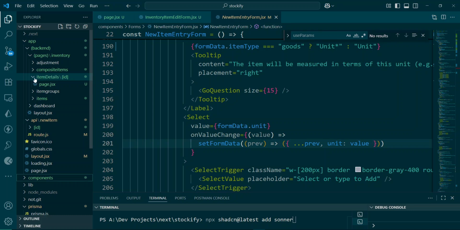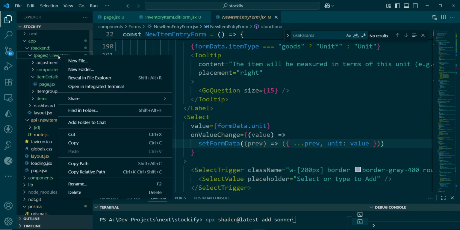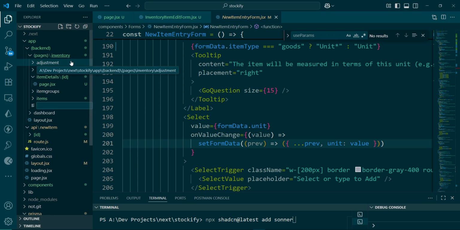If you want to create this page, this is what you do actually. Let me create item details 2 and put it inside of the inventory, just for you to see how this is created. I'm right clicking here, saying I want to create a file.